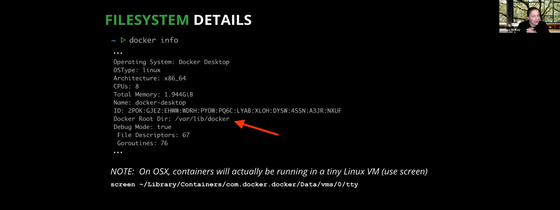Anyway, first off, after you've installed Docker, assuming that's what you're using and not something else, running docker info will spit out a bunch of information about your installation, including the Docker root directory. This is where most everything you're going to care about regarding your Docker images and containers will be stored. And note that if you're on a Mac, your containers are actually running in a tiny VM. So you're going to need some tool like screen or something to get in there and get to the Docker root directory to look around. If you're not familiar with the screen command, for example, definitely Google that in advance, get familiar with it first. It will mess up your text display pretty good on the Mac if you don't enter and exit it appropriately.